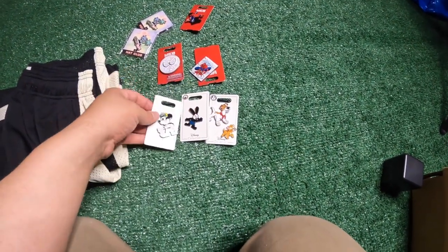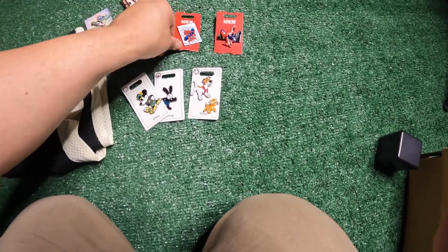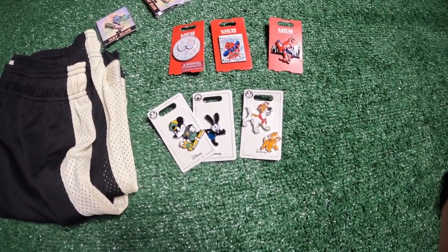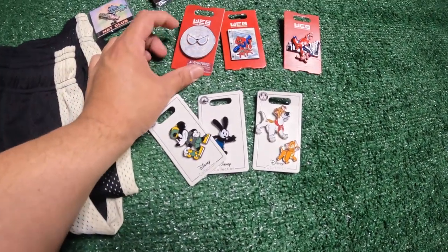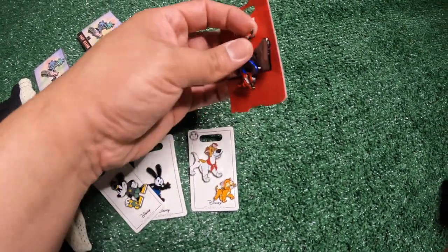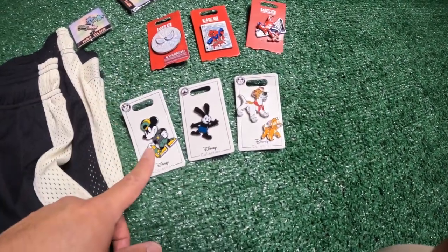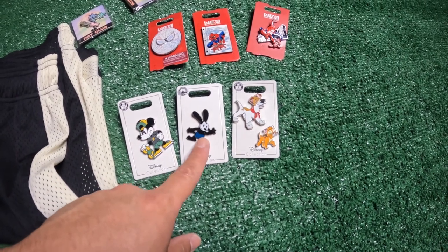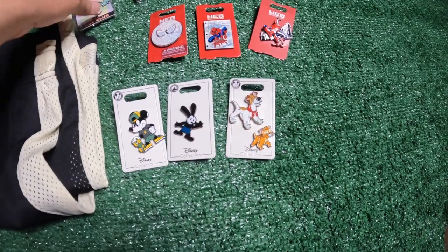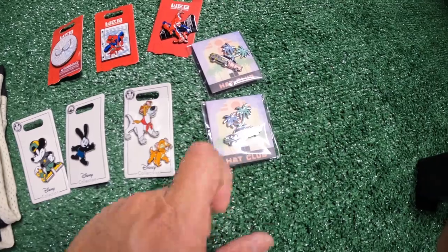Me and the fam band, we just went to Disneyland and I thought some of these pins were kind of cool. I feel like I could probably sell them. So we have three Spider-Mans — this one I believe spins, which is kind of cool. I think that would look sick on a hat. You got like a Spider-Man on paper and then a 3D Spider-Man one, which is pretty cool. We have Mickey on a skateboard, we have Oswald, and then we have Oliver and Company. We're going to bust this down and sell them individually. And then we got two free hat pins from the Ocean Drive collab — that's going to be up for sale.